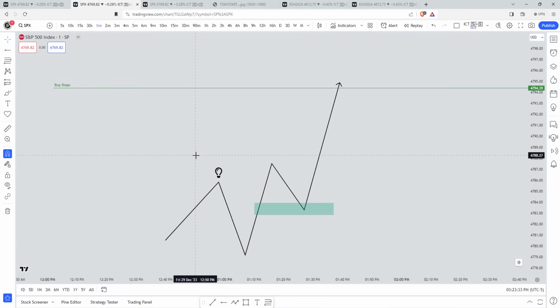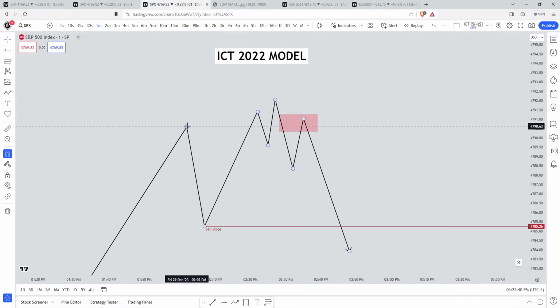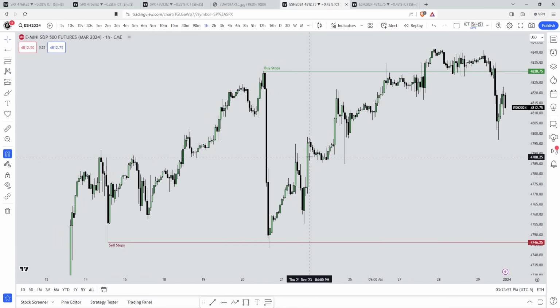Now, this is what it looks like if you have a higher time frame bias and you're looking for a 2022 model along the way. Now, sometimes price will be at an all-time high. How do you know to look for a bearish setup all the way up here? I'll be covering that as well. So first, I'll be diving into the example of when you already have a bias that is bullish, what to look for. So you can see that price returns back down.